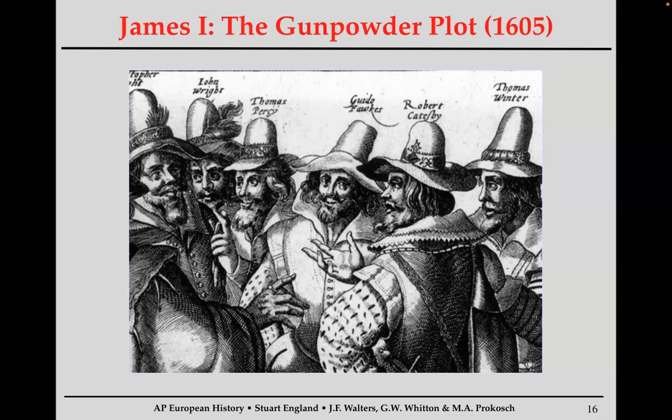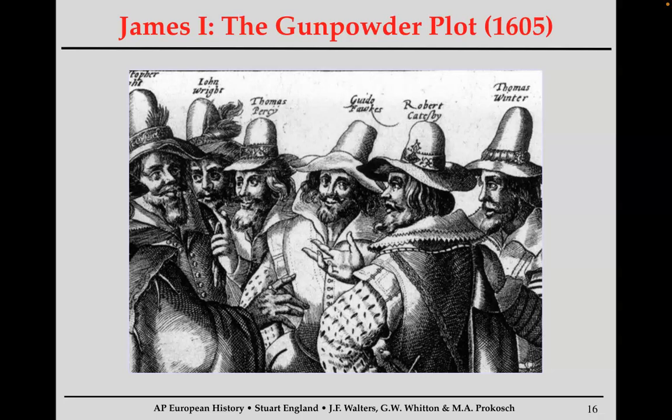But leading up to November 5th, they started buying barrels of kegs of gunpowder and started bringing them to the undercroft, kind of like the basement of the Palace of Westminster. And once they get to November 4th, November 5th, they had over 100 kegs of gunpowder, more than enough to blow up the room, and with the king and probably most of the House of Lords for that matter.